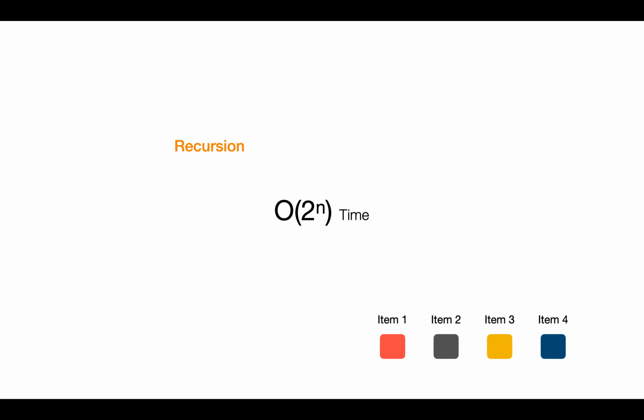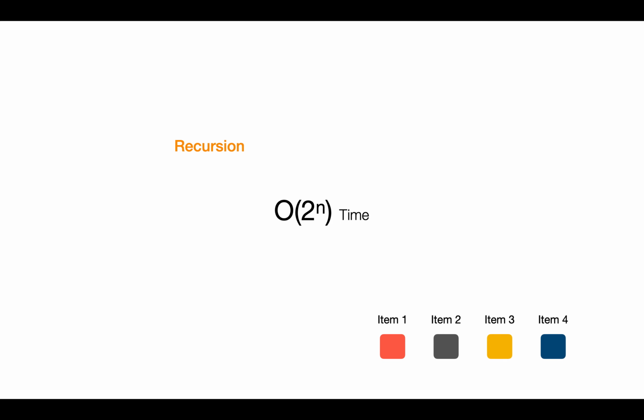The worst case would be when we include all the n items in the knapsack. If we look at the time complexity, as we have two recursive calls to make inside each call, that's why the time complexity is 2 raised to the power n. We keep performing recursion twice inside each call until we reach the nth item. So it has exponential complexity.